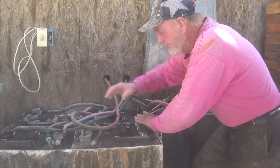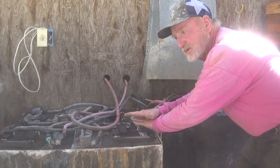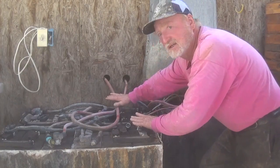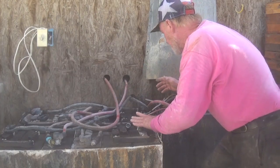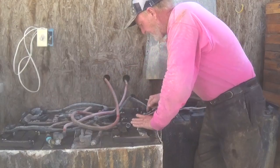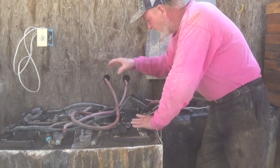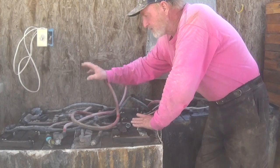The same thing here. Well, this battery was weak and tired, and it didn't have any charge in it, wasn't getting any charge because 2 of these cells were dead. So 2 of these cells were dead, and let's see, I never did look to see. I'm going to look right now. 1 in each of the 12-volt setups. So each one of these 2 was a 10-volt battery. So all I had was a 10-volt battery.